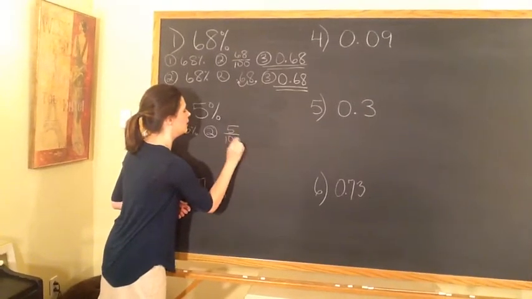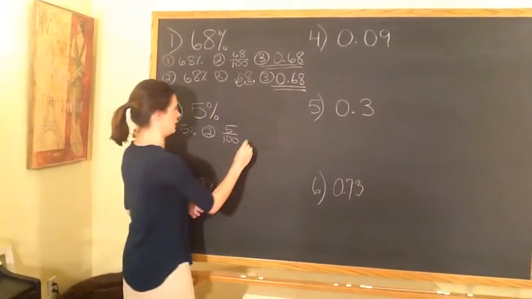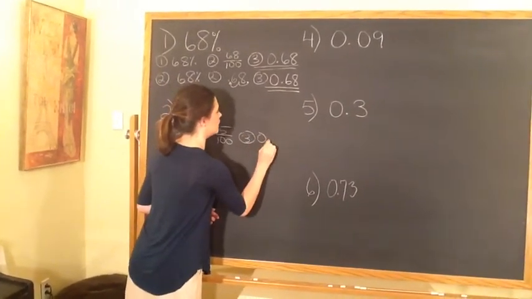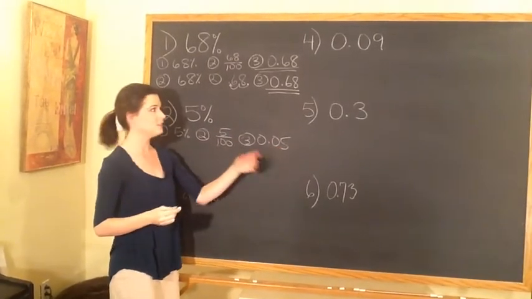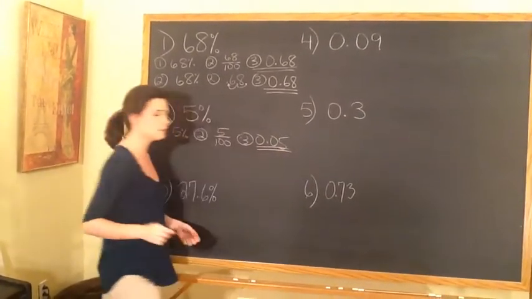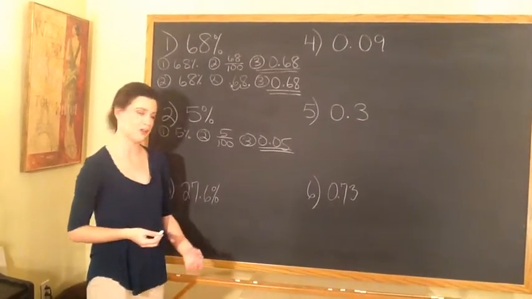So 5 over 100, and then we are going to read it 5/100ths and write it as such. So let's write it as 0.05. We have to make sure 5 ends in the hundredths place, which is the second place value after the decimal. So there's your answer, 0.05, or you can read it as 5/100ths.